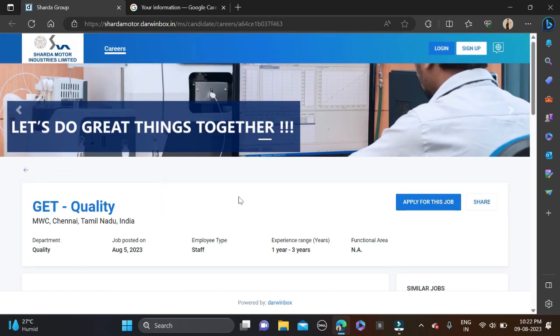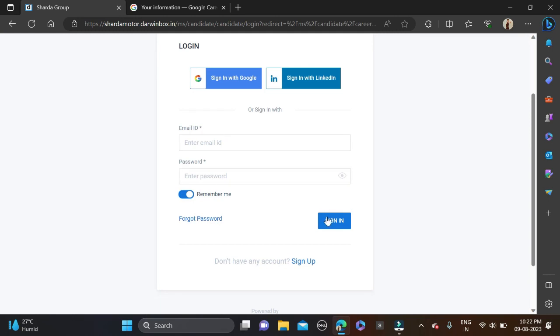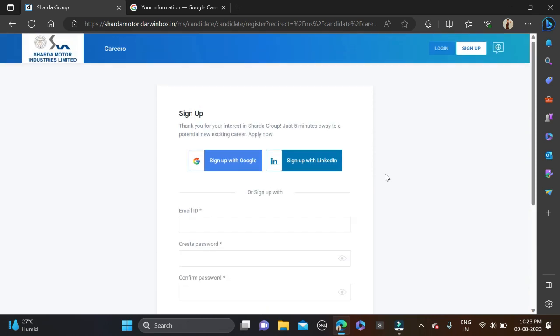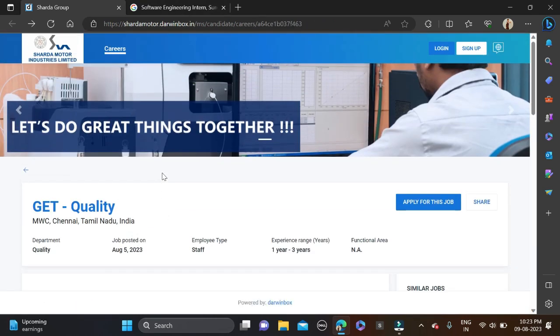So how can you apply for this opportunity, guys? Here you can see Apply for this job, just click on it, and after that fill in your email ID and password, click sign in and apply for this opportunity if you are already registered. If you are new to this platform, you can see Don't have an account yet, just click on sign up, and after that fill in your email ID, create a password, confirm the password and click I agree, and after signing up, complete the application form and simply apply for this opportunity. So this is how you can apply for this opportunity, guys.